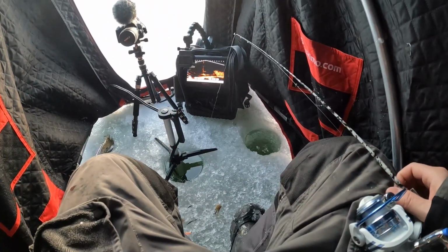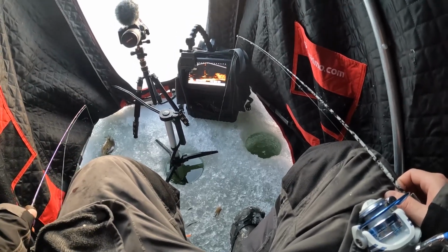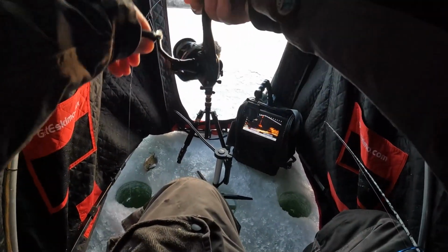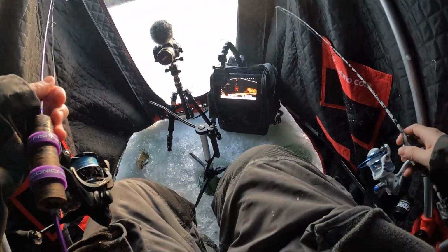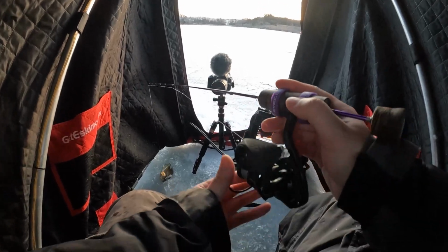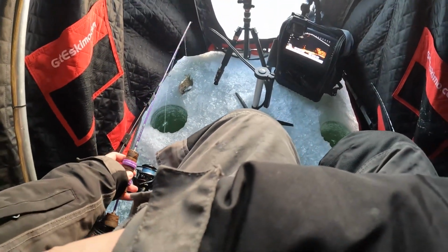Oh, big fish. Big fish. Oh, that was a big fish, guys. Here we go. Oh! Oh! Just lost a big fish, Butters. Yeah. Dude. Oh, shit. It's either walleye or a catfish. He came flying up for it.